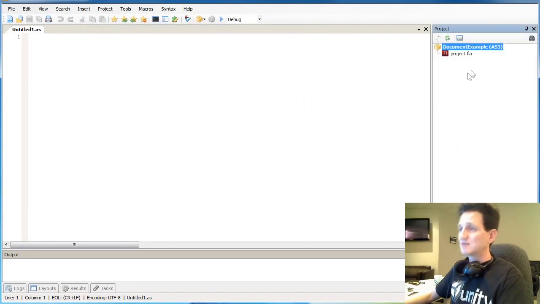Now look at this. This is one of the nice features of FlashDevelop. Over here we have a project panel, and inside of the project panel you're going to be able to see listed here all of the assets related to this project that we're working in, which is beautiful. The other really nice thing is that FlashDevelop is going to remember all of this stuff for you.